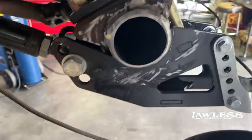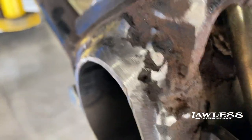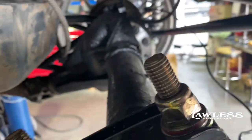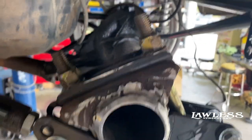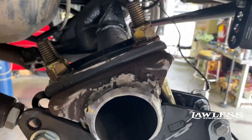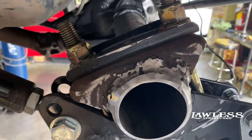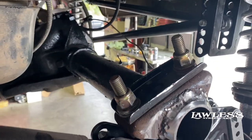So you can see what we're working with here. What we did basically was cut this end off and put a bevel on it. What we're going to do now is go ahead and get the other piece, the flange, cut and put it over in the mill. We'll true it up, get it milled down, get a little bevel put in that, and then we'll be good to go — pop it back together.